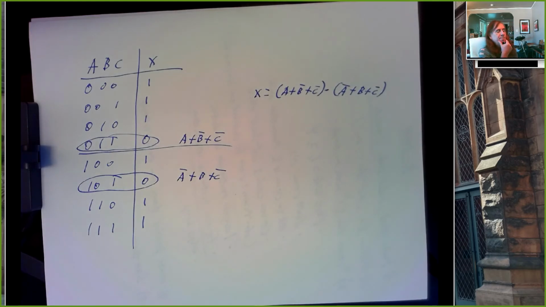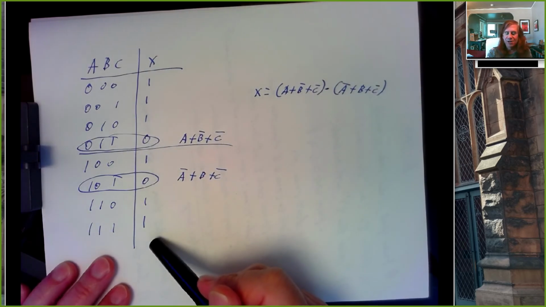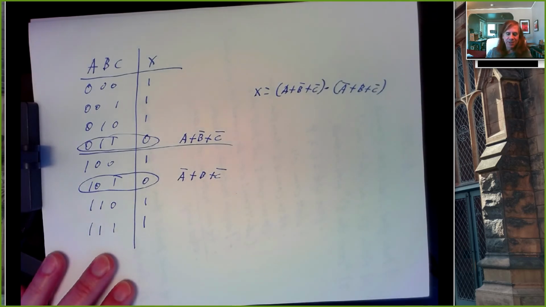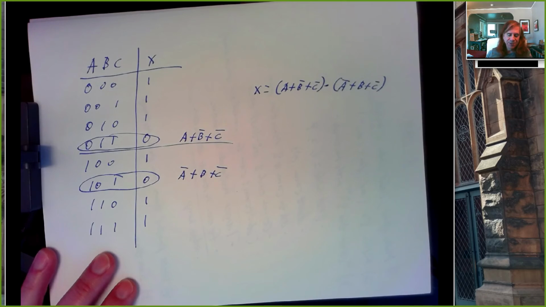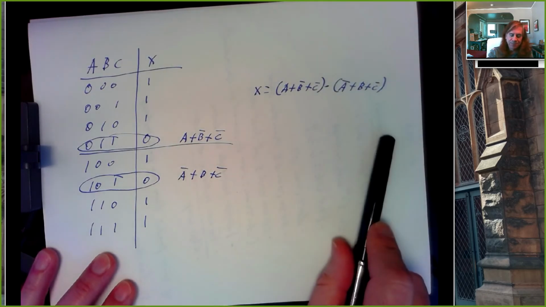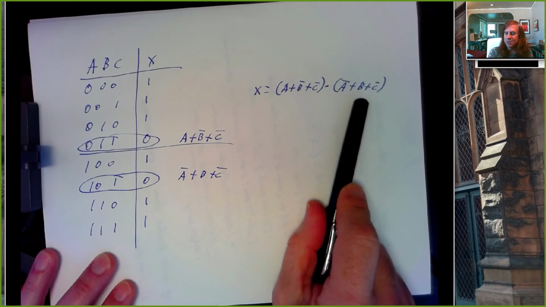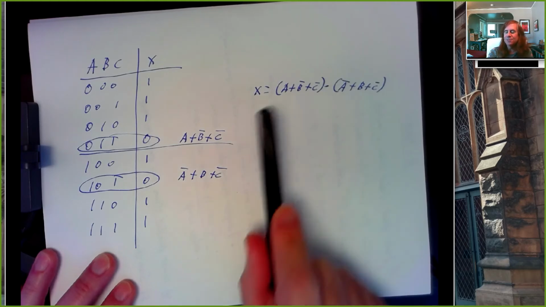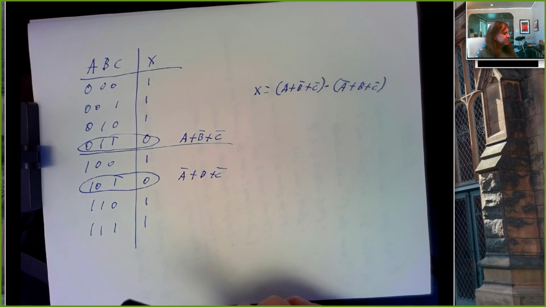In this truth table, how would something like this transform into what is the term I'm looking for? A map for wiring. So it depends on what equation you come up with. So I could write a sum of products, which would have 6 product terms, all ORed together, so it would be inputs go into AND gates and those outputs go into ORs. Or I could wire it up from this equation, and this would be inputs going into a pair of OR gates, and then the outputs of the OR gates get ANDed. Does that make sense?